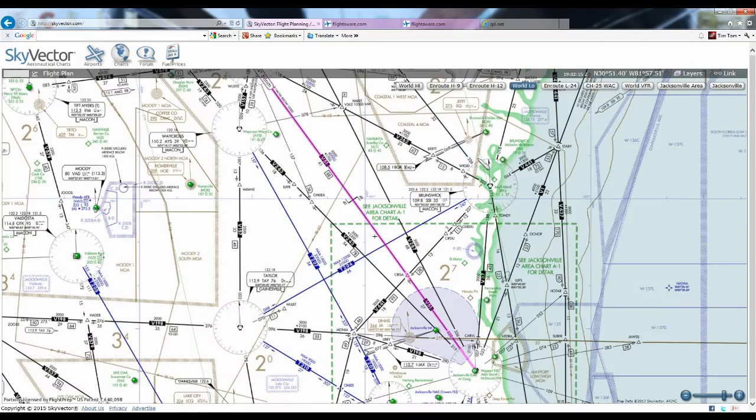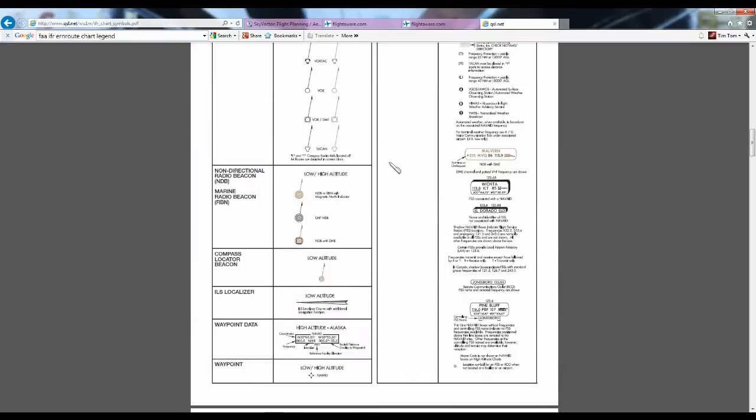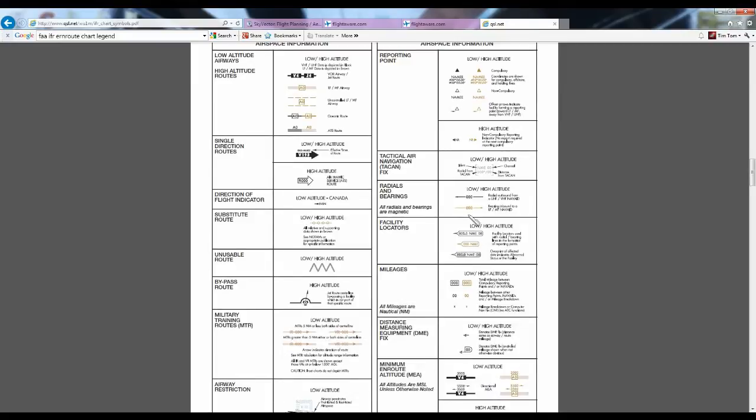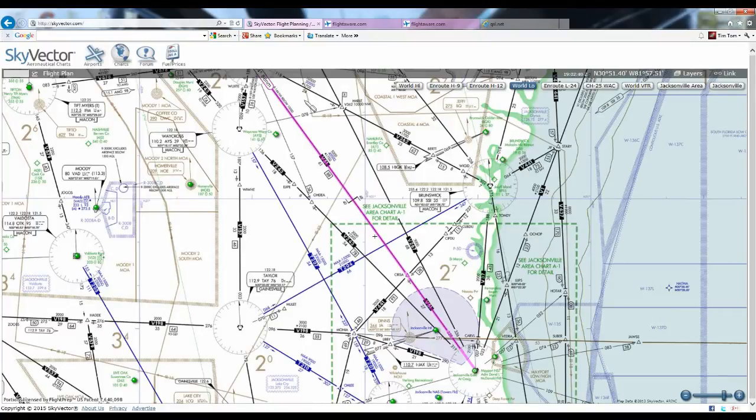So, the en route charts provide you a lot of information. Now, if at any time you ever need to know something, just get a legend. You can Google search FAA IFR en route chart legend. This one here's the fourth link down that I found. This is a really good one. It's the complete legend for en route charts, both high and low. So if you ever have a question as to what something is, get a legend. These are actually printed on the charts in real life, so you don't have to guess. They don't want you guessing, they want you to know it. So that's why they have the legends, in case you ever forget something, it's there.